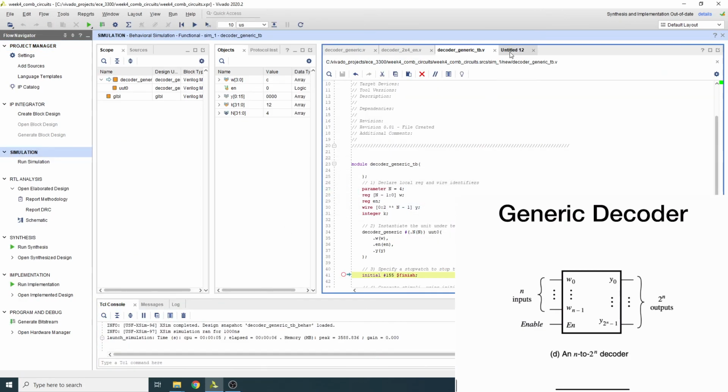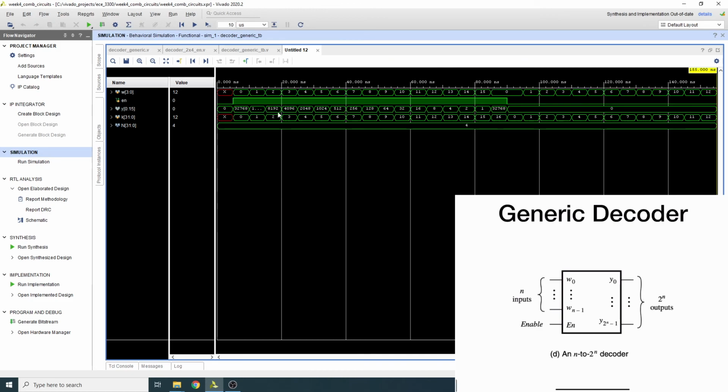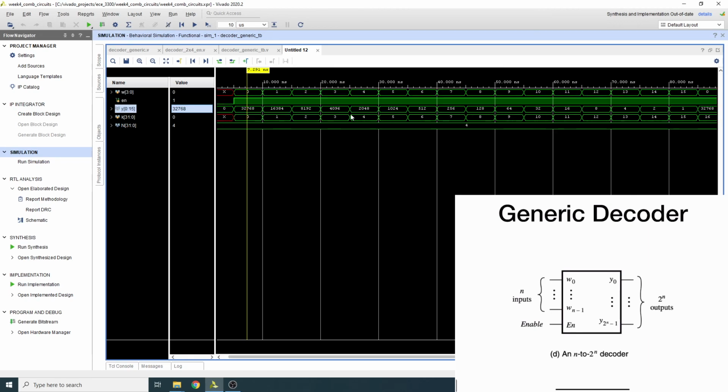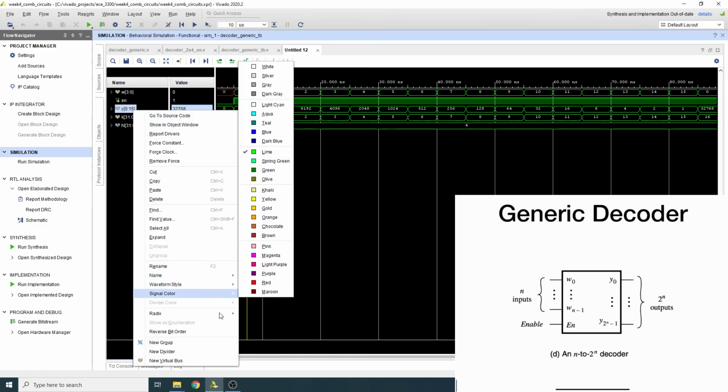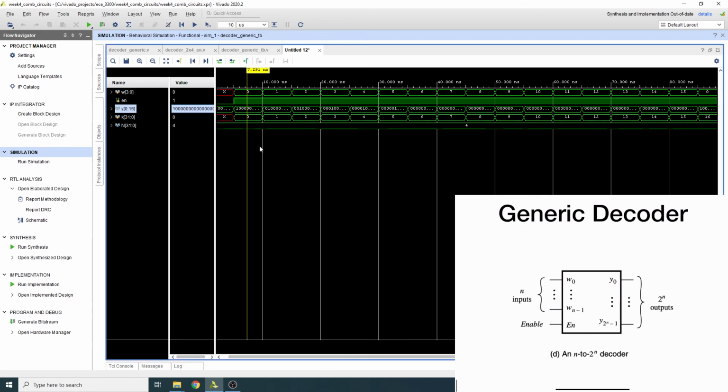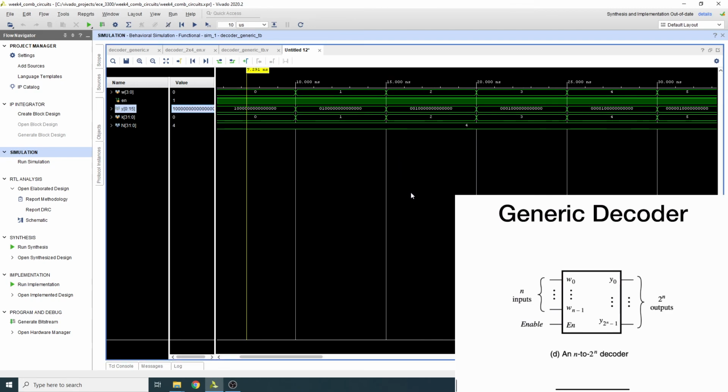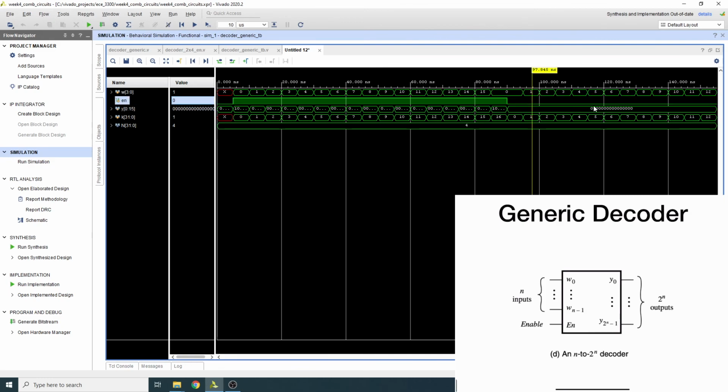All right, so we do that in here, and there you go. So my W is changing from 0 all the way to 15 whenever the enable is there. I don't see that W clearly, but you can definitely see it. It's a multiple of 2, so I can just see this here as a radix. For example, I changed the radix to 2. Hopefully, just one of the bits will be activated, the others will not be. You can zoom in further and double check that, but it is working. And whenever it's disabled, you'll see that the output is actually a bunch of zeros.